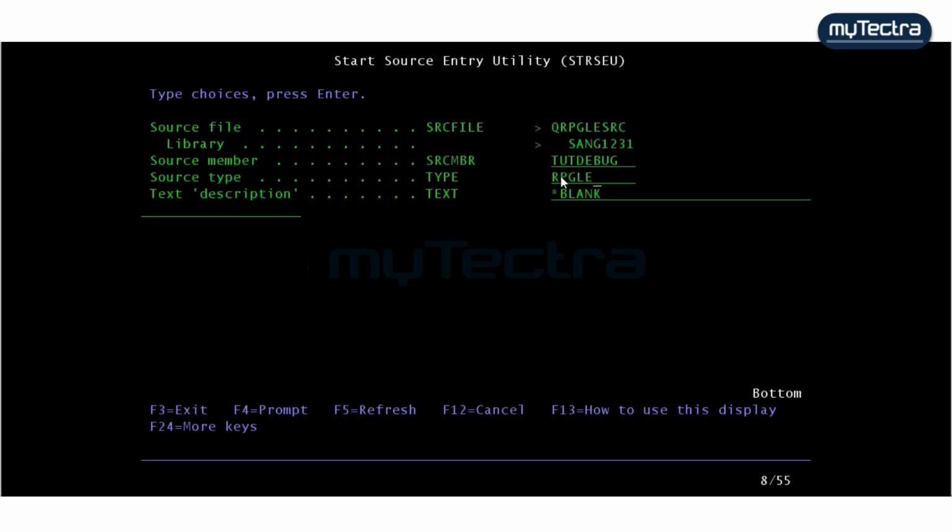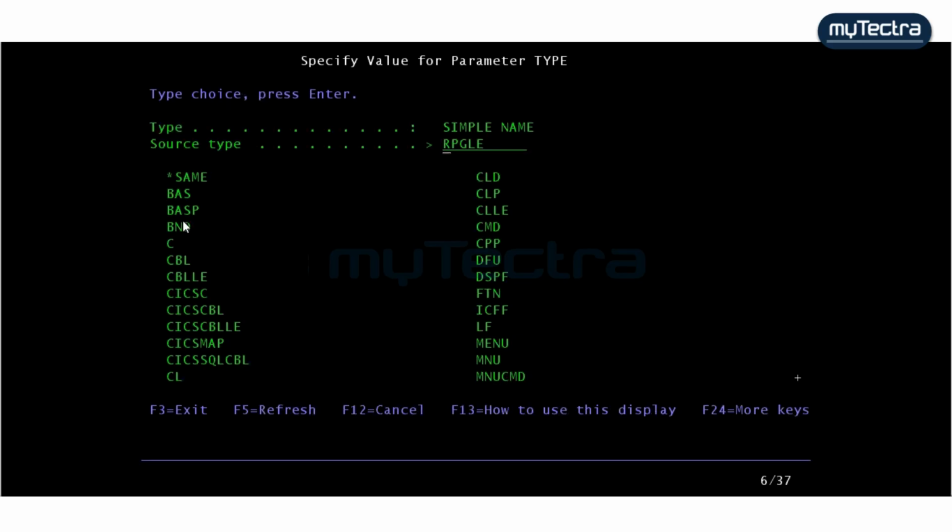I'm giving the type as RPGLE. Here you can select any type. These are all types of programs you can write: Bash program, C program, CBLLE, COBOL programs. CBLLE means the latest edition, and CBL means the old version of COBOL.